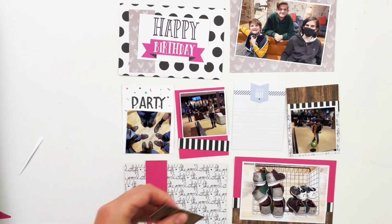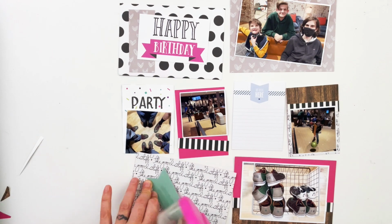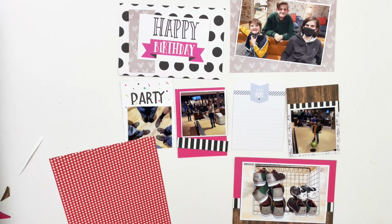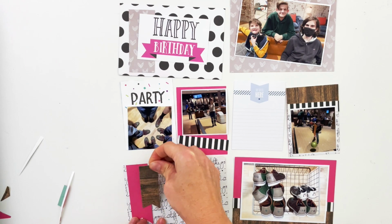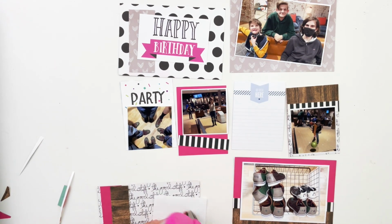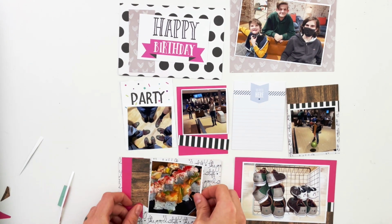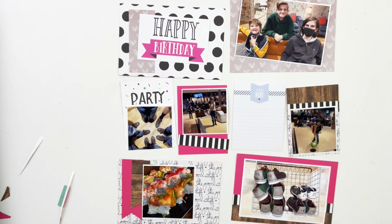trying to make sure that I don't use the same process for every card. So I'm notching some banners for this card. I created sort of belly bands for the other card over there, and I'm just making things pretty. I love all of this pink, this hot pink, to match that happy birthday card up at the top there. And you'll see at the end that the two pages really go together really well. They're super fun as a combination.